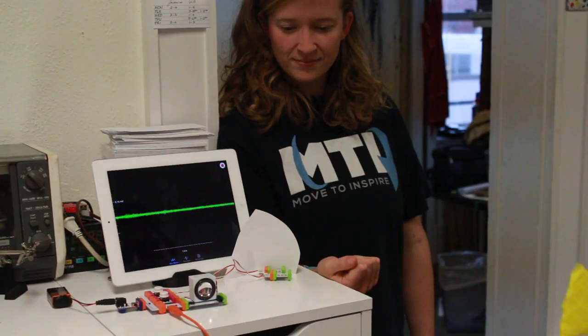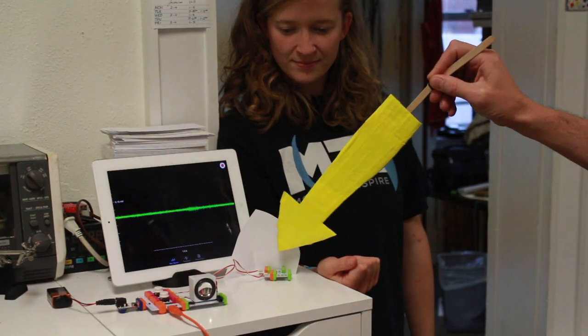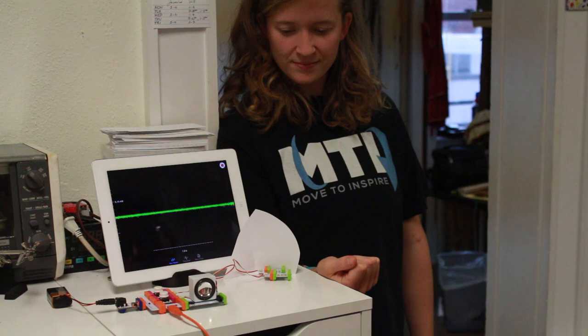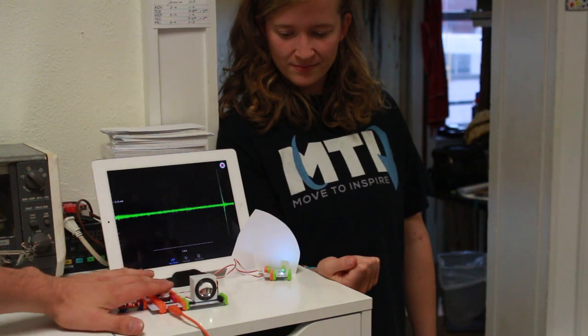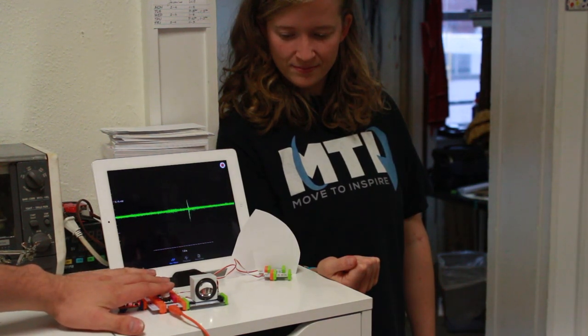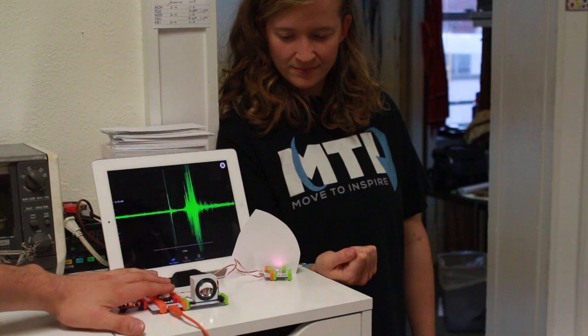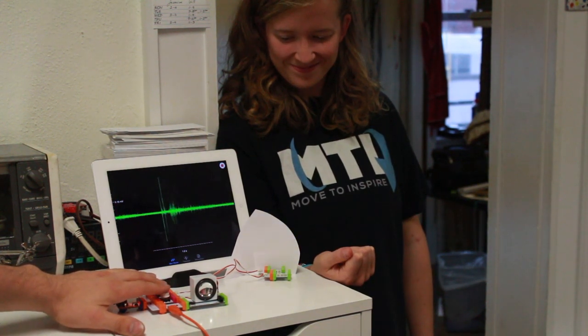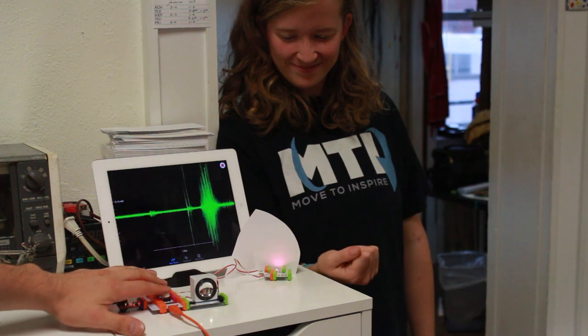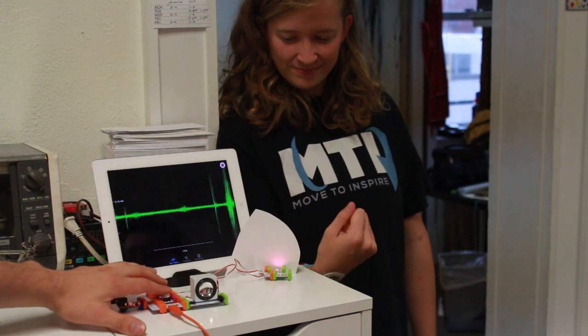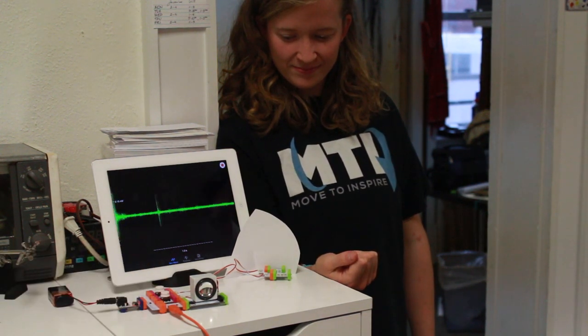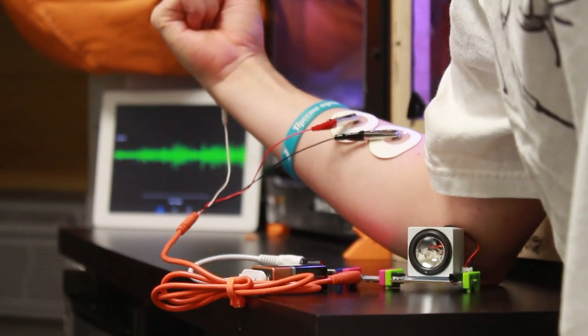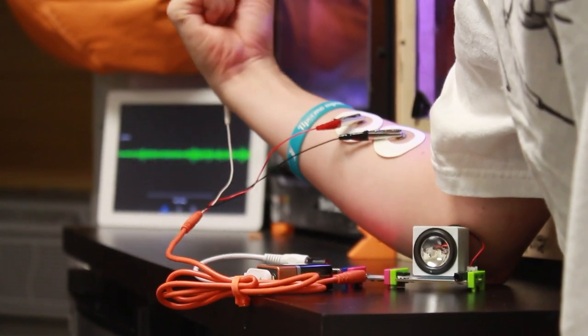Now we're going to slightly change the task. We change from one LED to two colored LEDs and have a screen for the light to project onto. Now we've told our subject to only respond when she sees a red LED. Will her reaction time be faster or slower? What extra processes are happening inside of her brain for her to do this? And do you think we can use your reaction time to figure out how long that process took? These are only just the beginning of questions that you can ask with the EMG spiker bit.